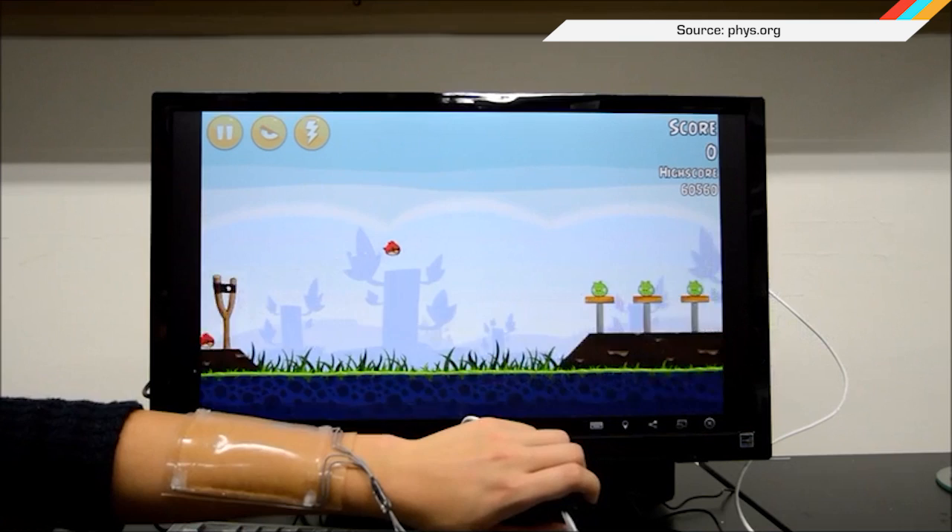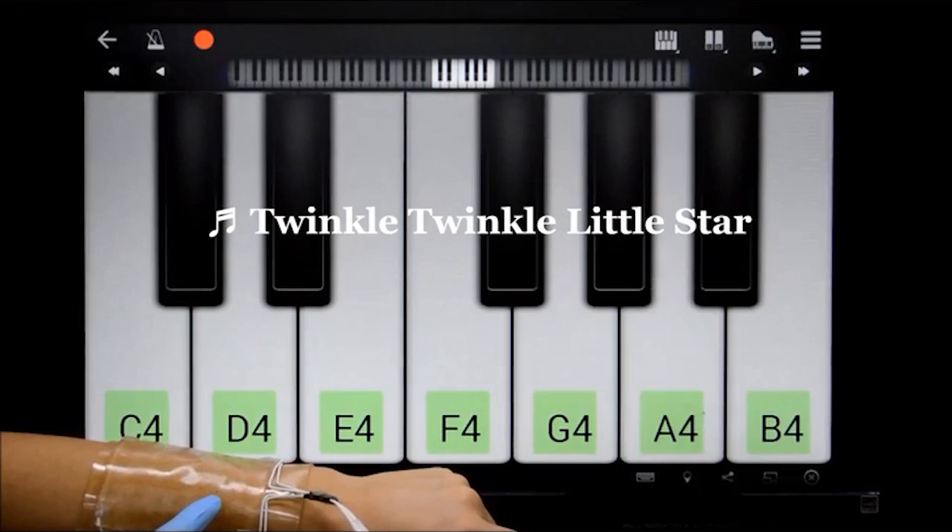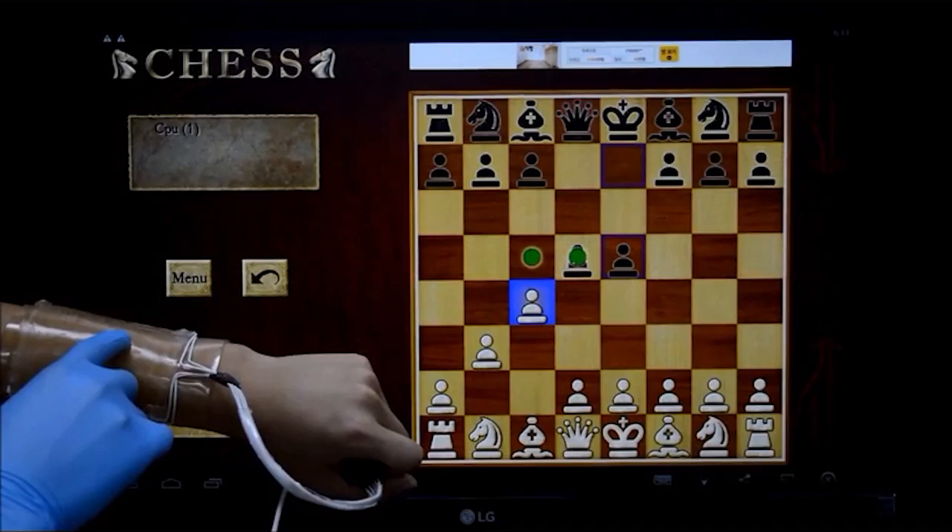Soft, pliable touchpads have been around for a while, and they've all had the same basic design flaw: the conductive metals used for power and data transfers don't actually stretch. However, researchers in South Korea developed a new kind of touchpad that trades in wires for electrically conductive hydrogel. They doped the hydrogel with lithium salts to make it conductive, then put electrodes at either end of the gel panel. Touching the panel with your finger closes the circuit, allowing the user to tap and click like a mouse, or write like a standard touch screen.